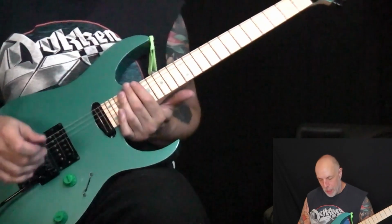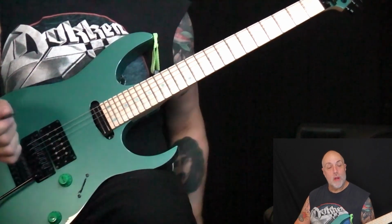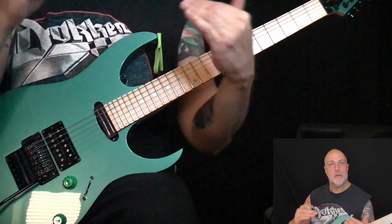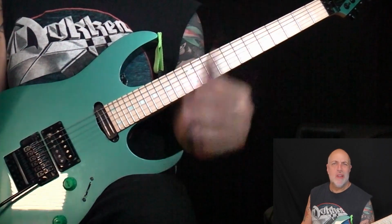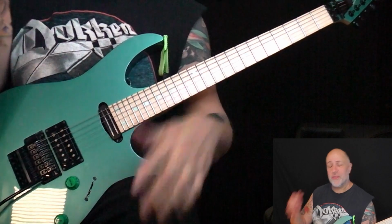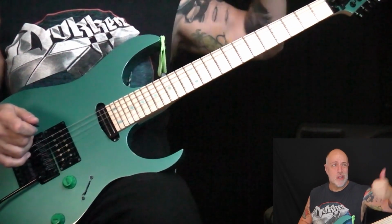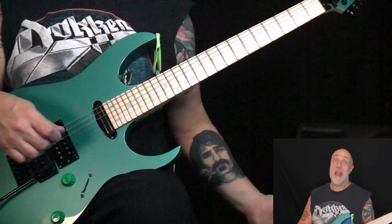We're going to take Thunderstruck, the beginning of Thunderstruck by AC/DC, the Angus part. I'm going to show you the notes, and then I'm going to show you how to incrementally make it a bit more difficult each time. And then you do it to a metronome, and hey, what do you know, I'm playing music and I have something to practice. You find out what the actual BPM of the song is, and bump it above a little bit so that when you play it normally, it's way easy.